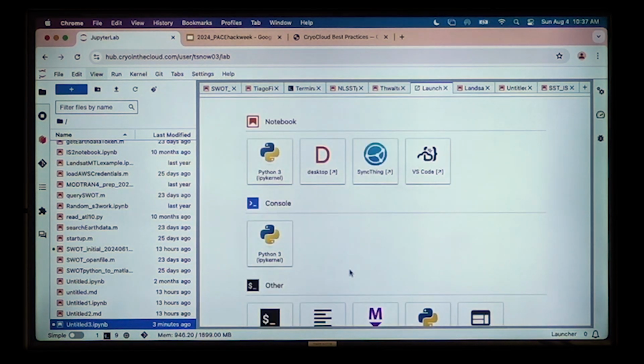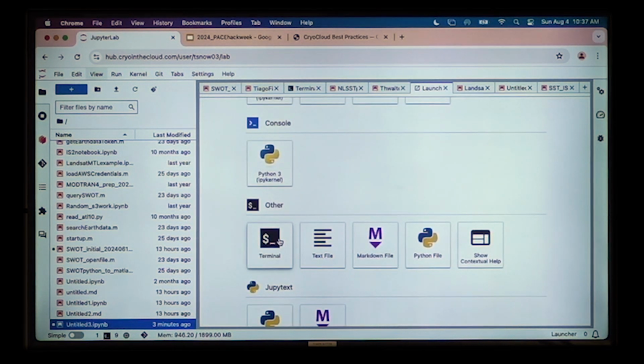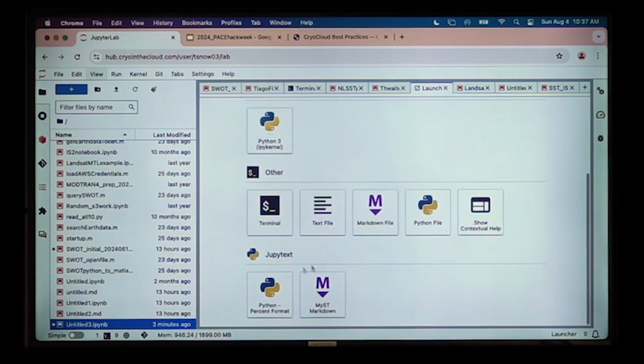In the launcher, you also have a terminal, which runs your command line, ways of making markdown, .py files, that sort of thing. And MyST Markdown is a really nice, rich-text documentation tool that we have installed in CryoCloud.